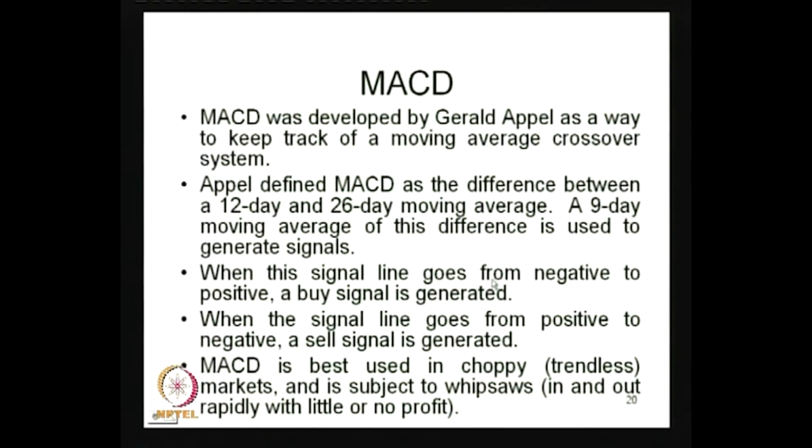When this signal line goes from negative to positive, if the 9-day moving average is going from negative to positive, then a buy signal is generated. But when the signal line goes from positive to negative, a selling signal is generated, which is very definite in nature. So once we plot this, from there we can conclude, according to the technical analyst approach, whether we should sell or buy.